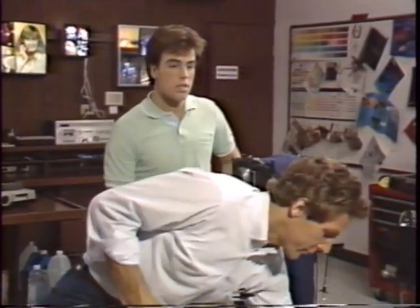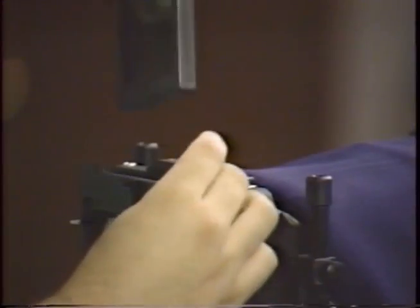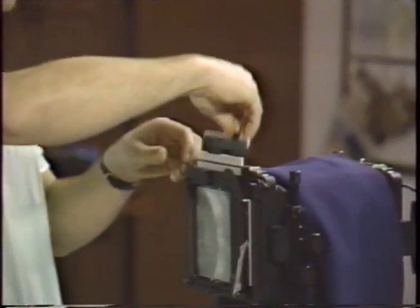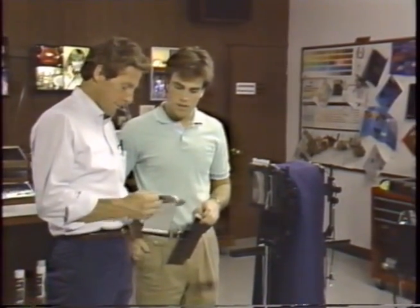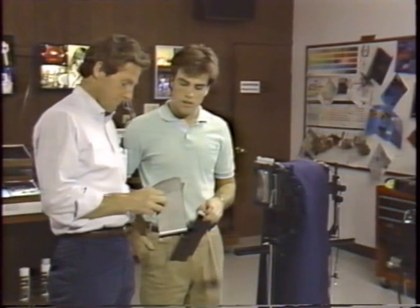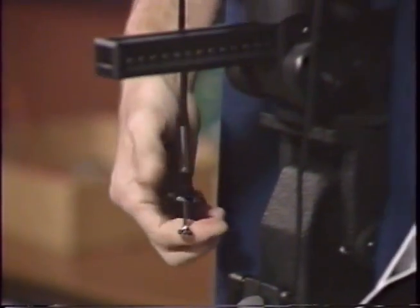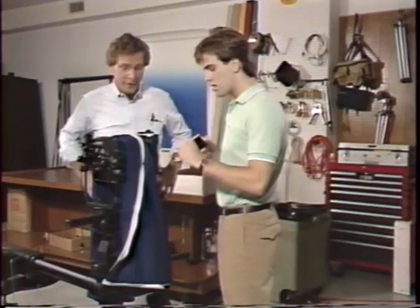Now, while we're waiting for this, you go ahead and put this film holder in there, okay? Good. Well, that ought to be about 20 seconds. Let's see how you've done here. And what do we have? Hey, good exposure, composition, good light, looking good. All right. Well, Jim, let's take this picture for real here. There we go. Want to put that slide back in? Black side out.